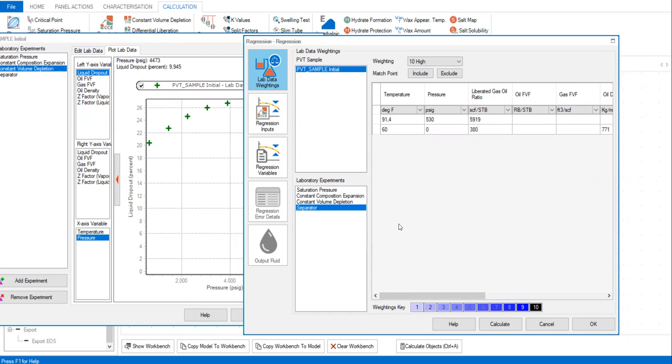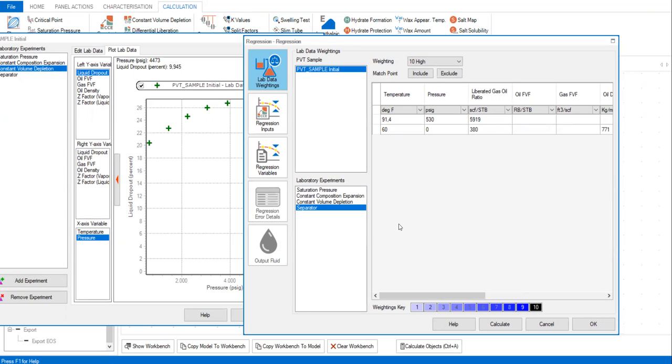Why do we need the anchor point? This anchor point will protect or will guide the first regression stage such that the resulting fluid, the resulting model after the regression will not deviate too far from our current state.